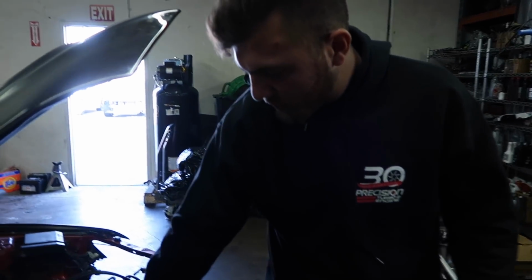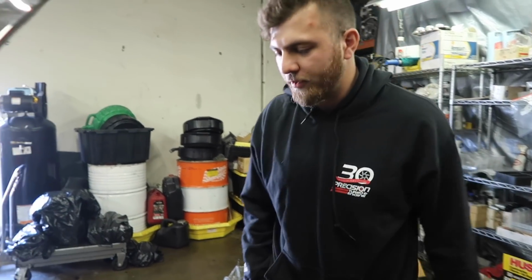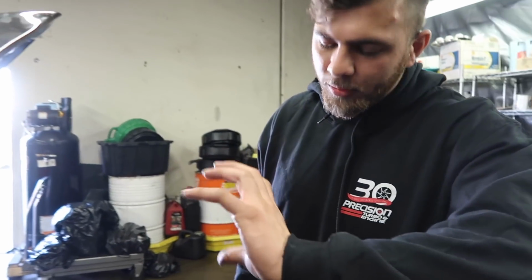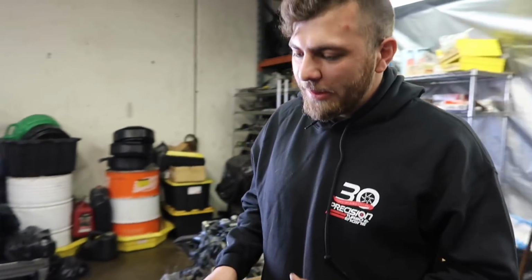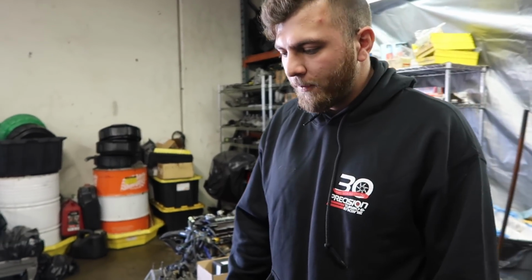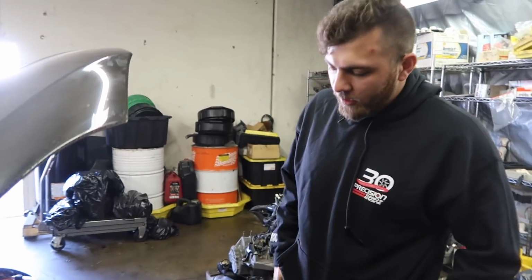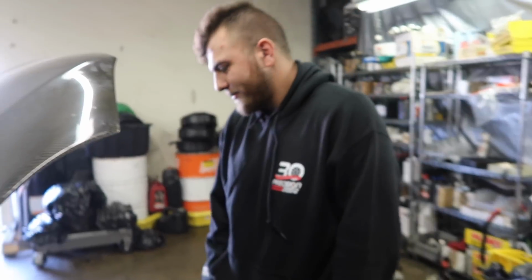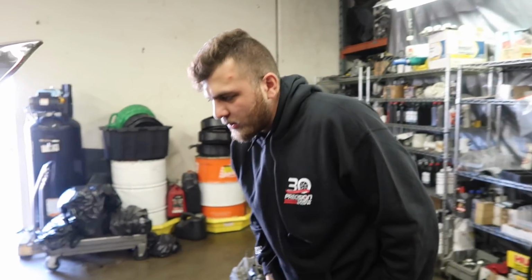I'm gonna put a carbon fiber cam gear here. Using the stock gears. I have the AEM adjustable cam gears. It freaks me out, dude. I've seen them loosen up and rotate like 5-6 degrees and bend all the valves. So I don't want to use it, because all that is, honestly, is to play with the power band. You can shift it to the left or right, spool it up a little faster, or move everything to the top end. But I don't really need to do that. The 280s are good where they are, so to speak. I just don't like doing that with any cam, to be honest with you.